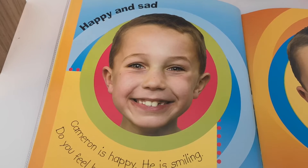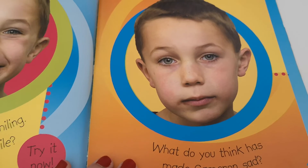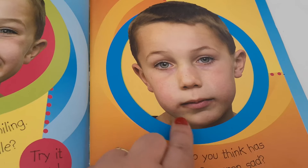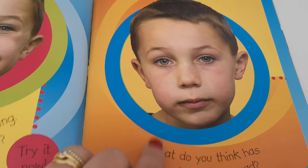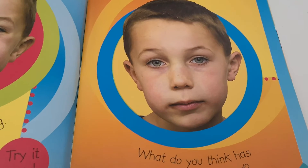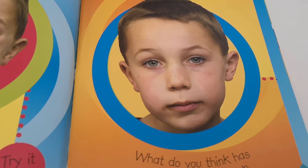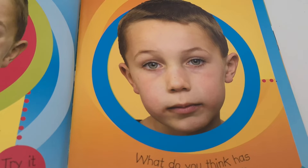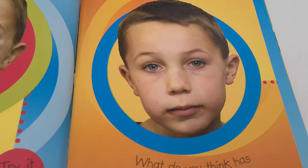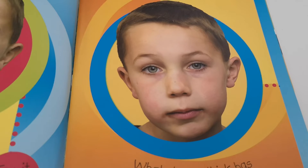Feels really good when you're happy. Let's have a look at him now. His eyes are not so sparkly anymore and his mouth is not smiling. He looks like he might cry — he looks very sad. What could have made him so sad? Maybe his favourite toy got broken. Maybe he misses someone from his family because he can't see them at the moment. Maybe he doesn't know why he's feeling sad — he just is. Sometimes we feel sad and we don't know why.